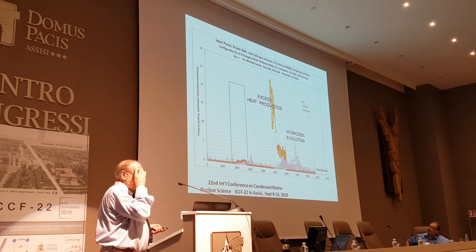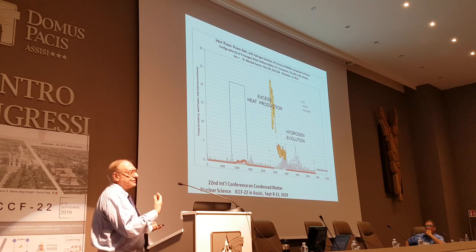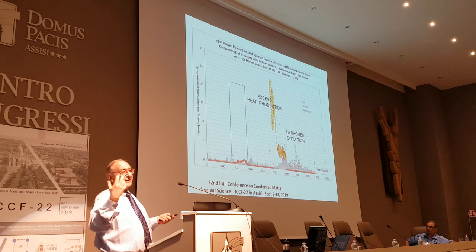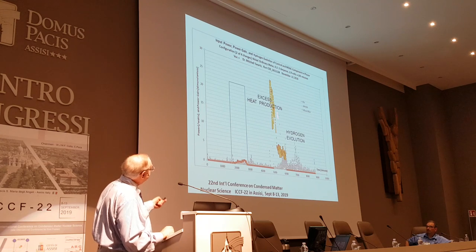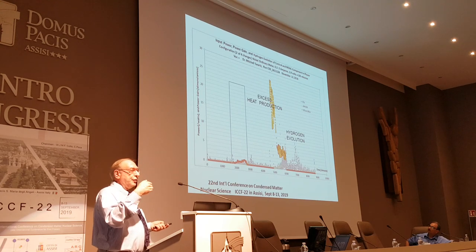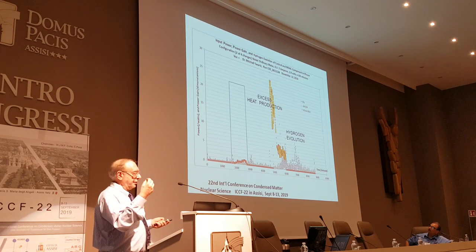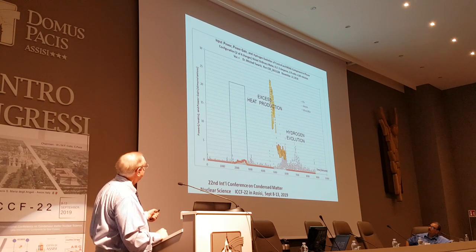And this came from ICCF21 when I showed that these devices, real cold fusion components, have two states when they're driven. And a lot of people waste their time because they're in the state that's off. In fact, only one of the two states is active. And here we can see the difference. In the active state, we get excess heat, and then we drove it to where it's inactive, and we just get hydrogen evolution and much less heat coming out. So if you want to get an active system, you see it here. And what we'll show you is that when we electrically drive the dry preloaded components and the wet MOAC, what we are doing is driving in the active region.